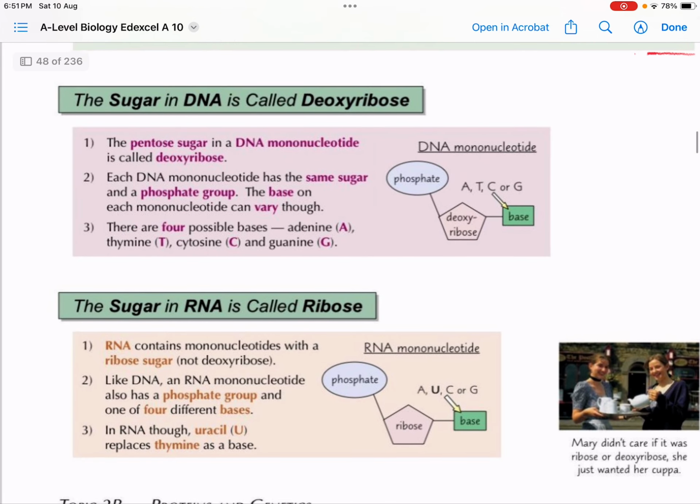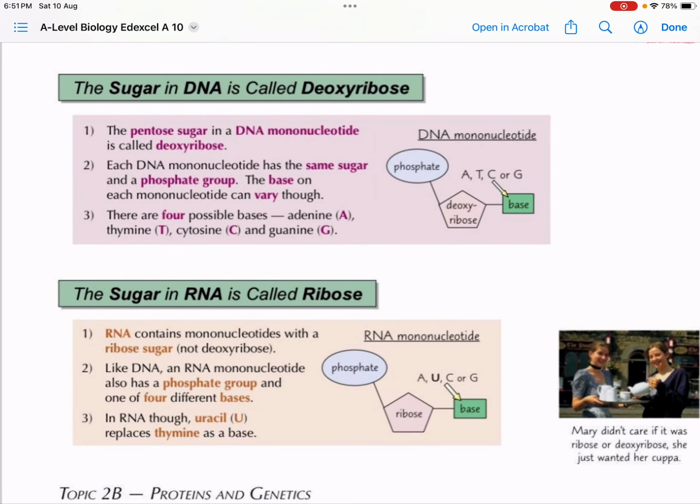How the structure of the DNA is different from the structure of the RNA is a direct question that could be asked in the A-level. Very simple, very easy. Most students get this straight away. The pentose sugar in the molecule of the DNA is called deoxyribose. Deoxyribonucleic acid. So the sugar that has 5 carbons is the deoxyribose, while in the RNA, it's the ribose. So that's the first difference. Check.